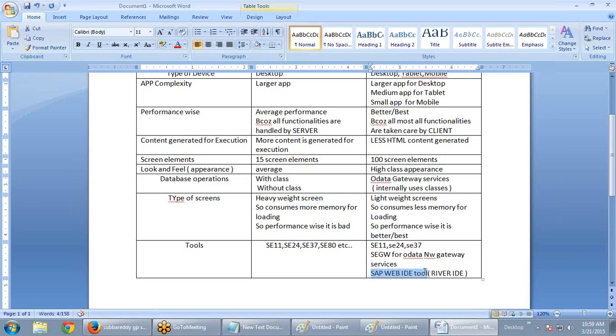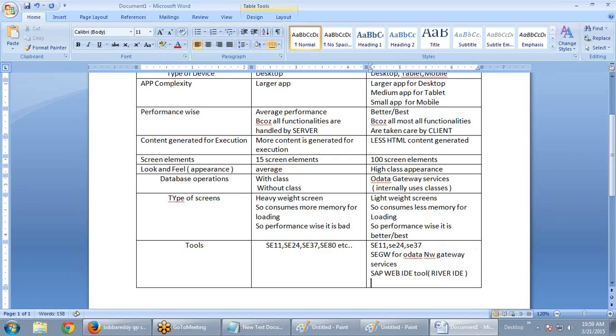So that's a tool used for front-end designing. For database operations, we use OData services. For front-end designing, we use SAP Web IDE, and we are going to use Eclipse also in our course. This is also for front-end screen designing. So this is in terms of tools.